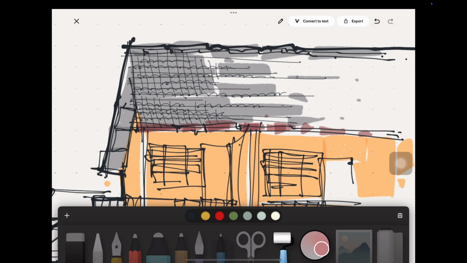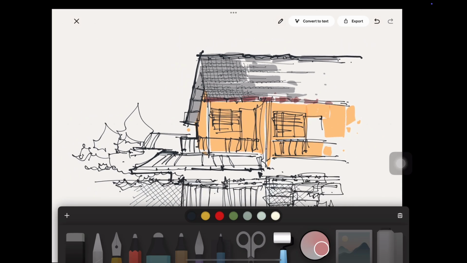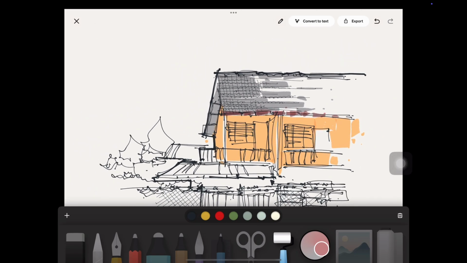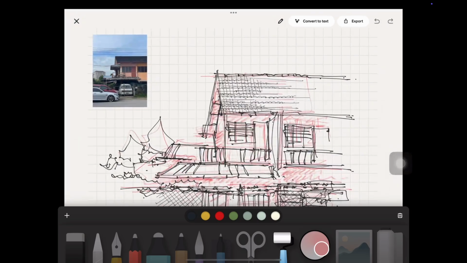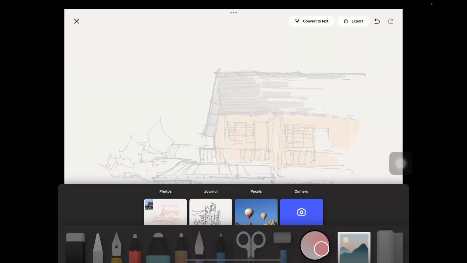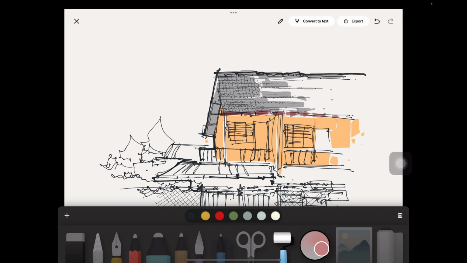But I will have to explain to you next time how I can really utilize it. And then we will have the roof at the front, which is really worn out. Never mind, we just choose one color.